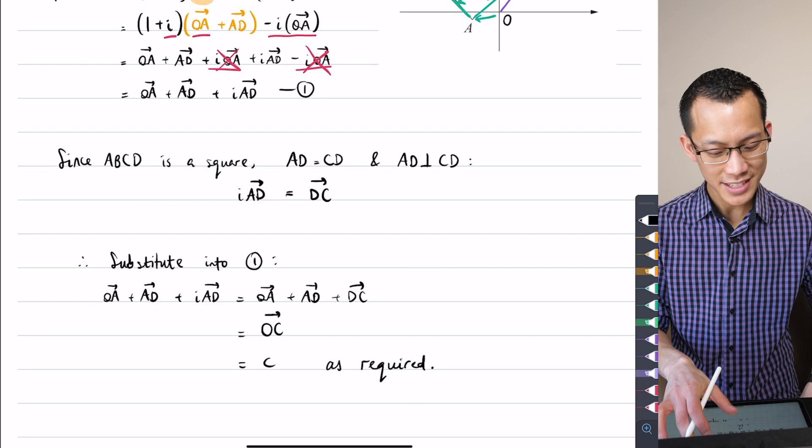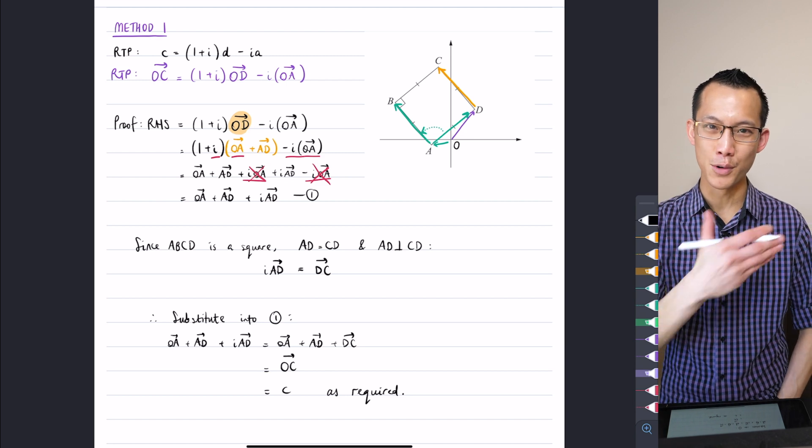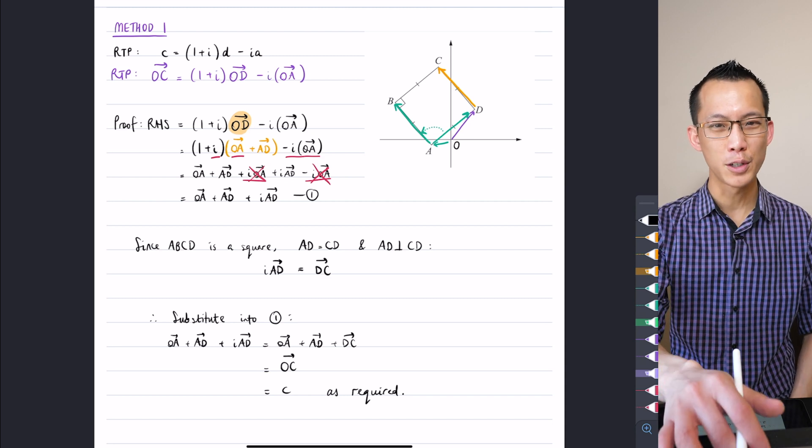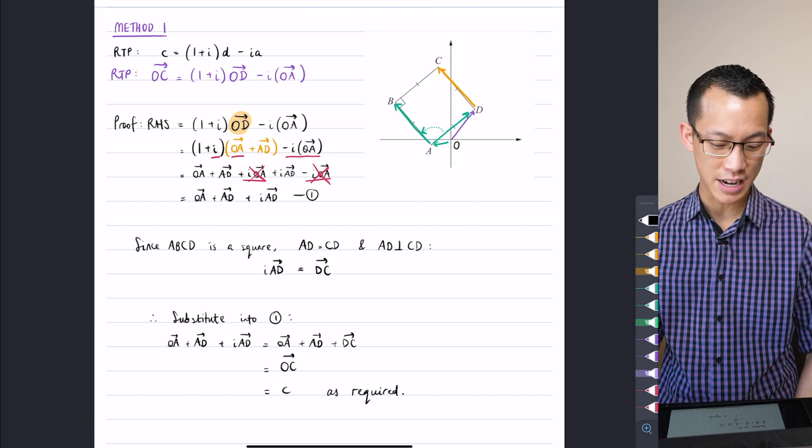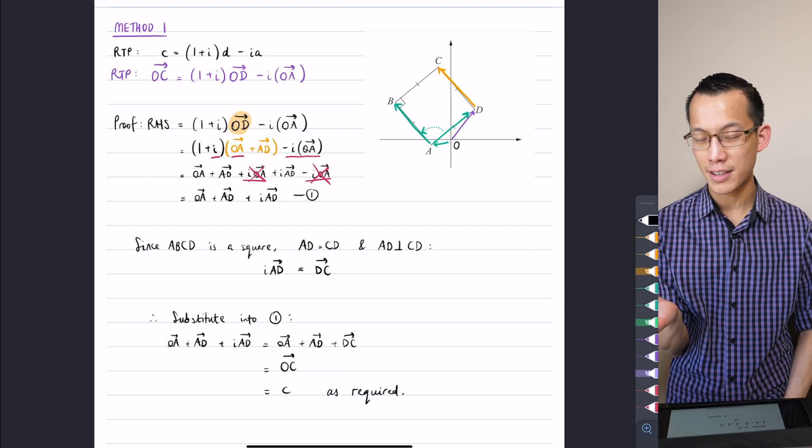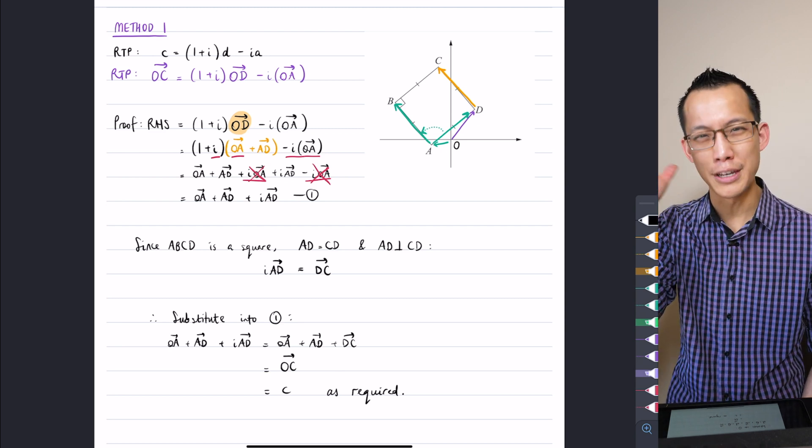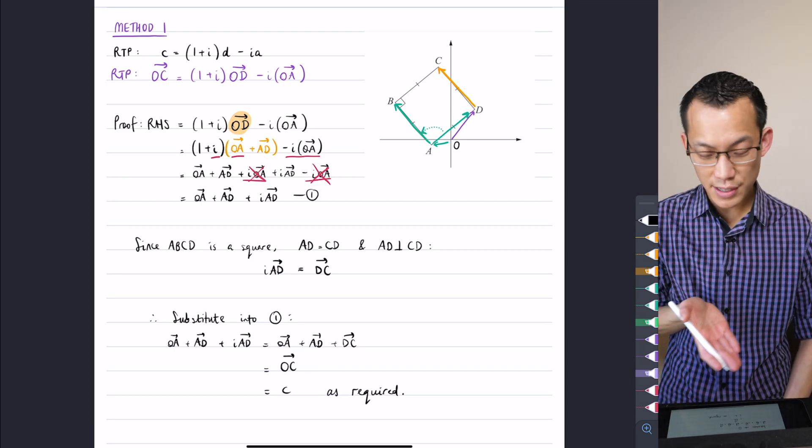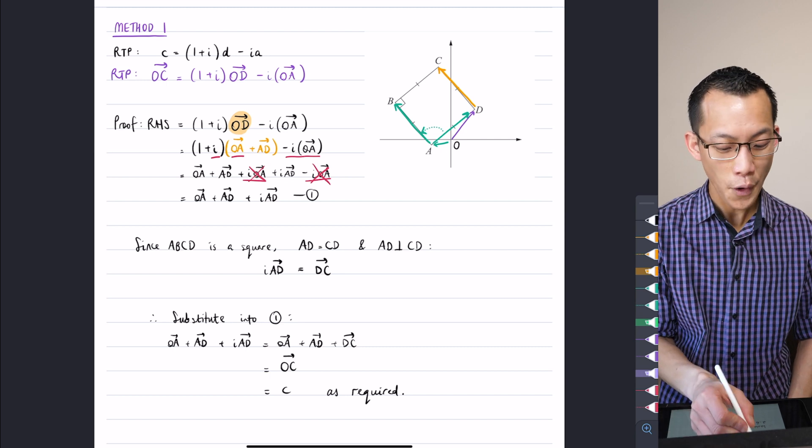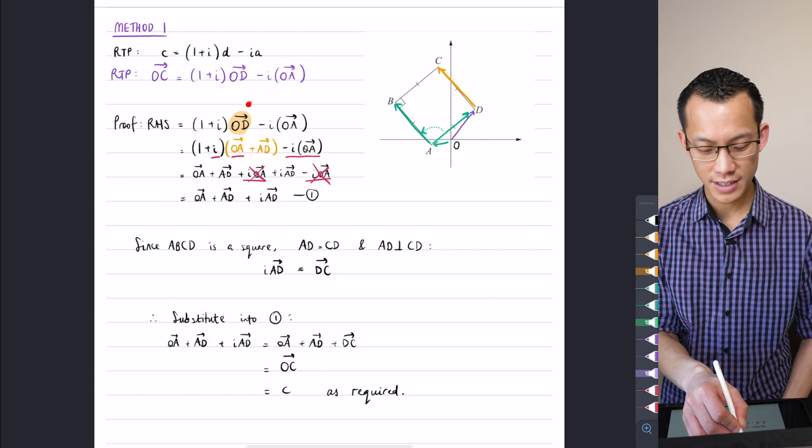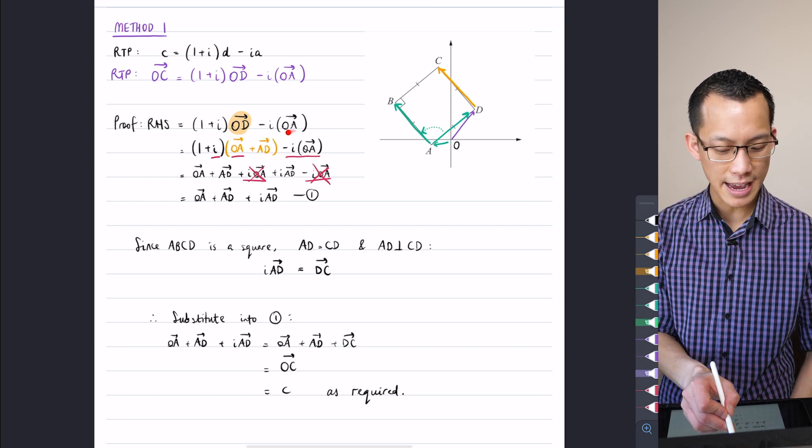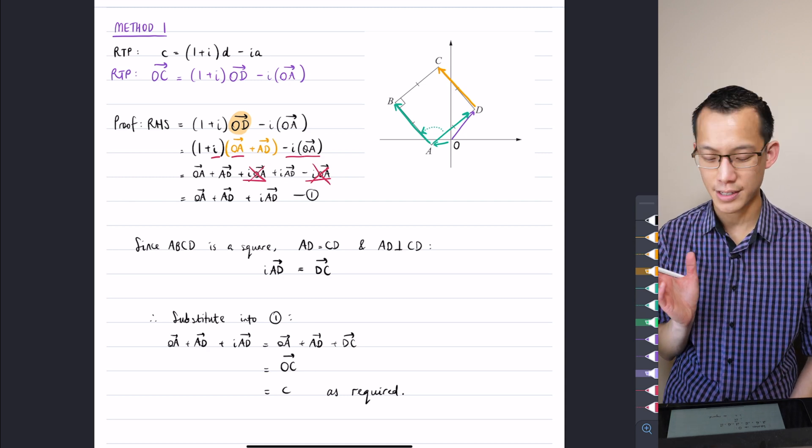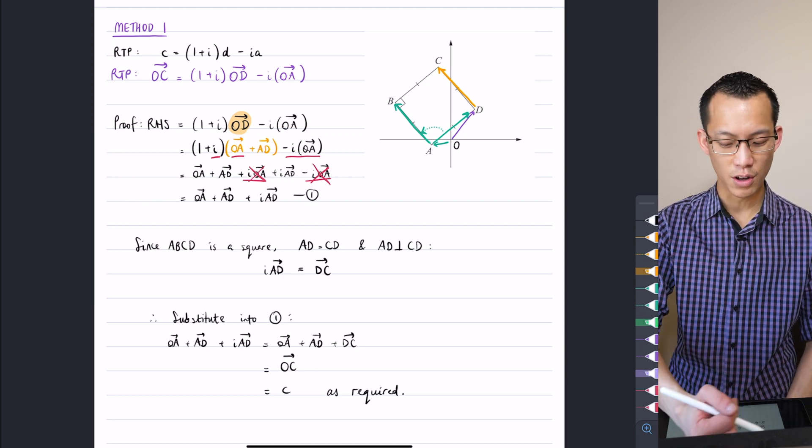So like I said, this is not the fastest solution. I'm about to show you a much faster one, and then we're going to move into reviewing the task. But I hope it was in a way that made sense for you, that you can actually follow along why I did every step. Even if you don't know what to do, solution methods like the one I'm about to show you require this magical insight. You're like, oh, it just came to me. I had an epiphany and then I knew what to do. This is kind of the way to slog your way through. When you have no idea what to do with this result, write it in vectors and then see where it goes. It sort of falls out. Even though it's not efficient, it works and it's not difficult to use the knowledge there.